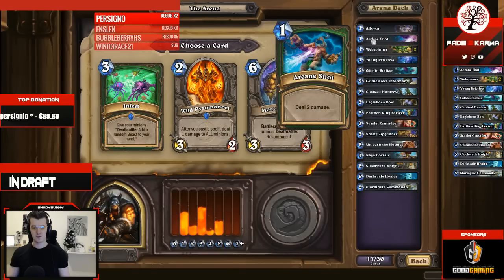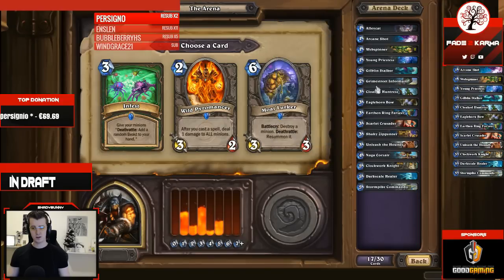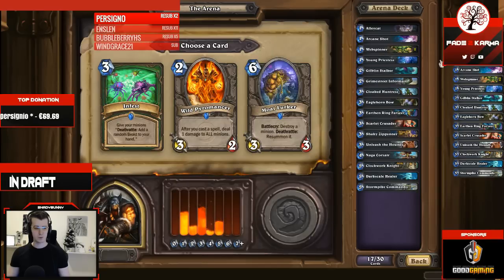Yeah. Infest is pretty good in that style though. But I have 1... Any spare parts? Nothing. I could have Crime Street. Just need the 2-drop. 1, 2, 3. The Web Spinners are great to keep us fueled as well.